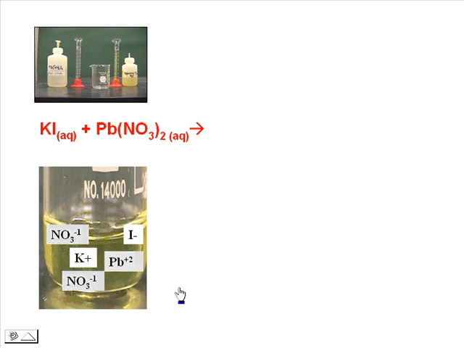It means that these are separate ions floating around in the solution. Notice that KI is really K+ and I-. That's what the aqueous means. And that lead 2 nitrate really is Pb with a +2 charge and 2 nitrates. Where did those 2 nitrates come from? They came from the fact that in this compound there are always 2 nitrates that were originally attached to lead. But in aqueous solution, they are ions.